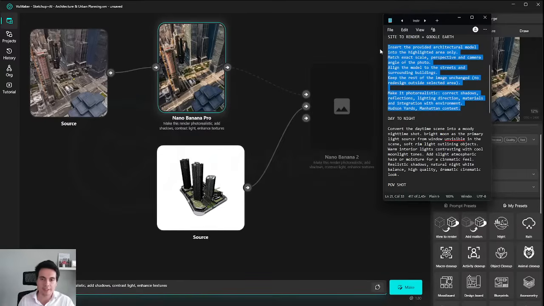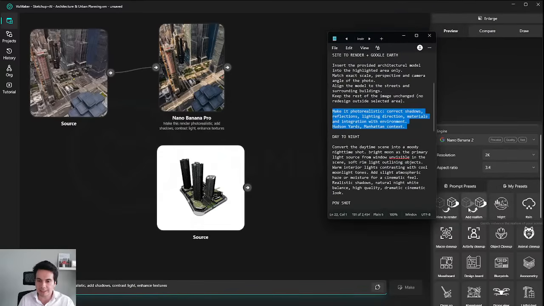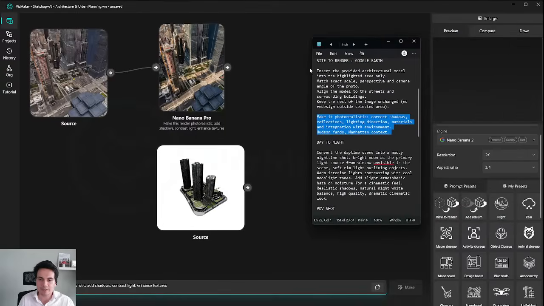Of course, it makes sense, and sometimes I can't really read all of it. So I've prepared this very small notepad so you guys can see it and copy it if you want. Another thing to keep in mind is that we wanted to make it photorealistic, and this is inside our Add Realism prompt preset. Some of these prompts are already on our preset list.